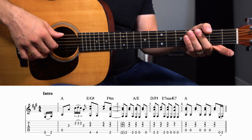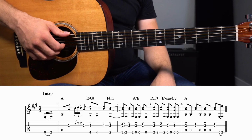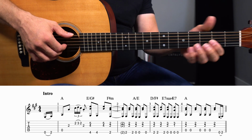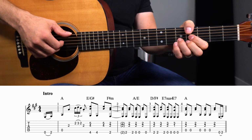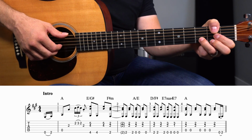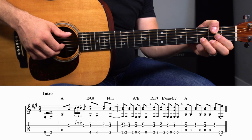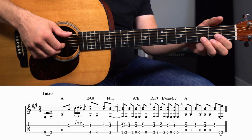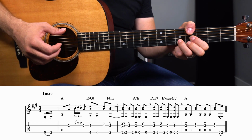The next chord is an E over G sharp. And when I first started learning the song, I had to go from this A to this E over G sharp a lot because it's quite a jump to memorize where that is. And all it is, if you know a D over F sharp, it's the same chord, you know, a D, reach around, grab the F sharp with your thumb, but instead of being here on the second fret, your thumb is on the fourth fret. And that's how I really think about that E over G sharp.